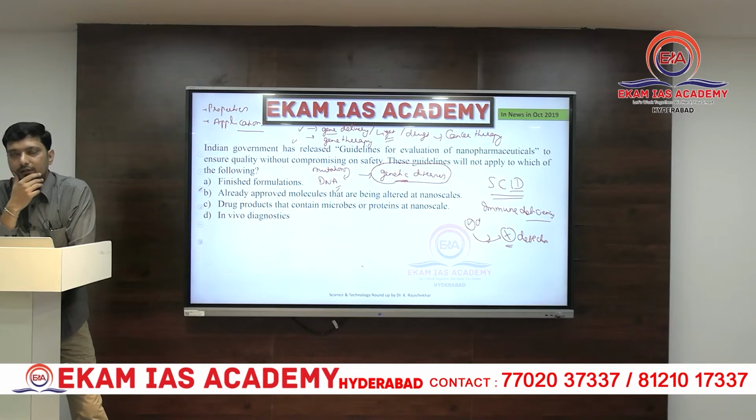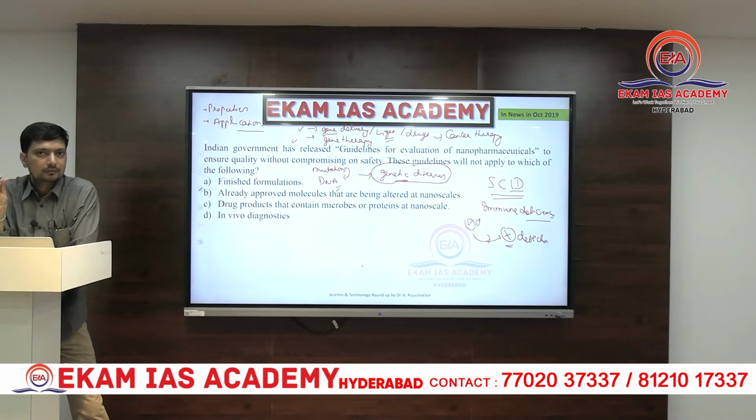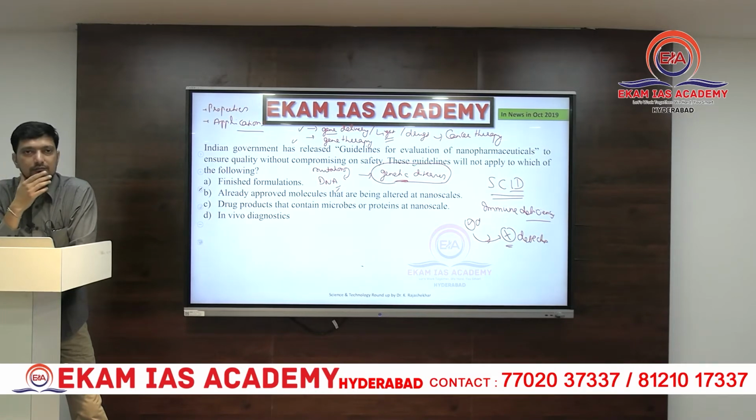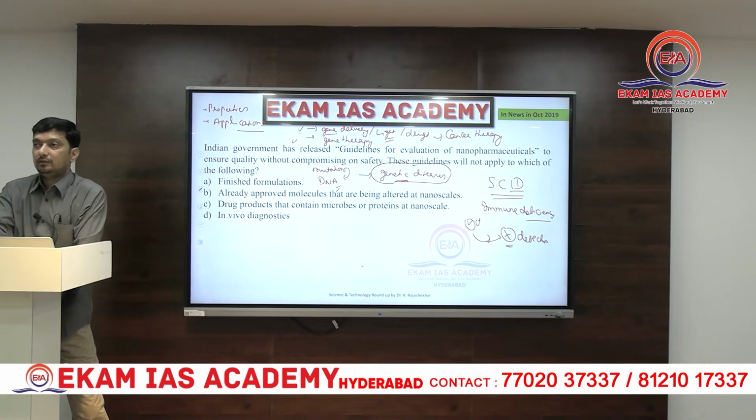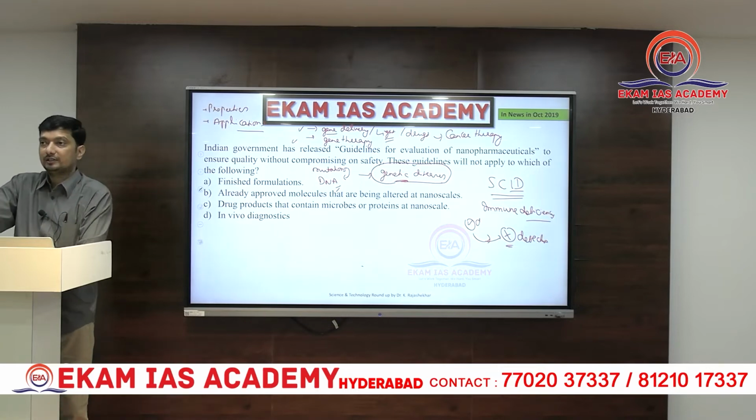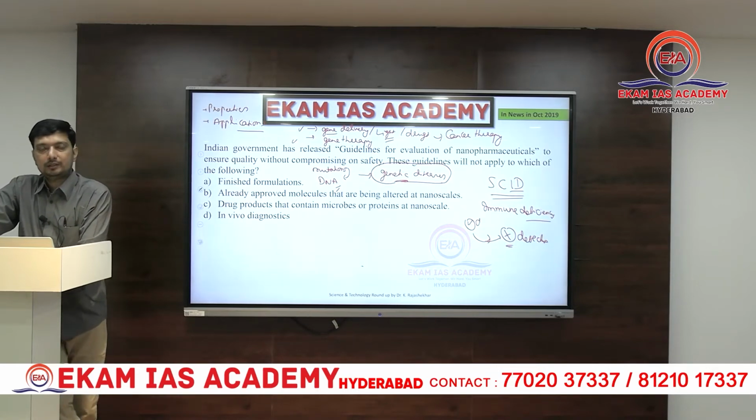Agriculture. What are the uses in agriculture? Nano fertilizers. They are slow releasing fertilizers. Nano pesticides. Nano irrigation methods. Nano sensors. Things can sense viruses. Things can sense pollutants. Environmental application plus agricultural application.